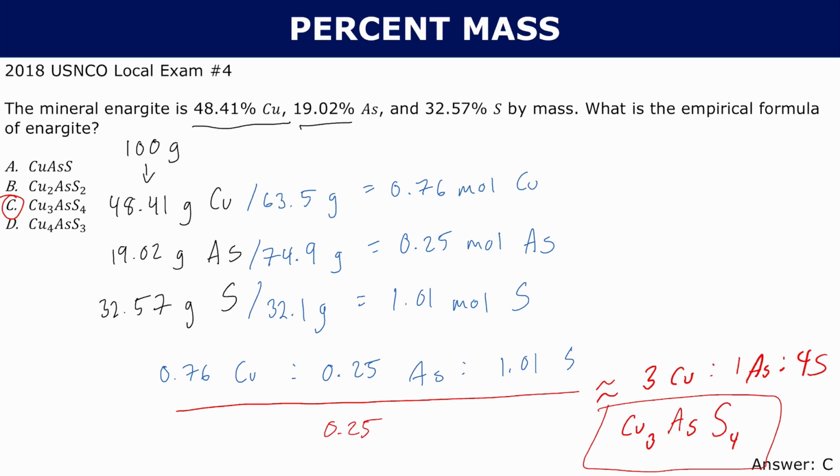Okay, so again, for questions like this where you're given percent masses and asked to find empirical formula, it's really helpful to assume a certain mass. And the mass that you really want to use is 100 grams, because then you don't really have to worry about taking the percentages and converting it to mass. Instead, if you have 100 grams, then the percent and the mass is just going to be the same. So you take that mass and you divide by molar mass to get the moles, and then you use the ratio of the moles and you convert them into integers to get your empirical formula. And that's how you solve problems like this.